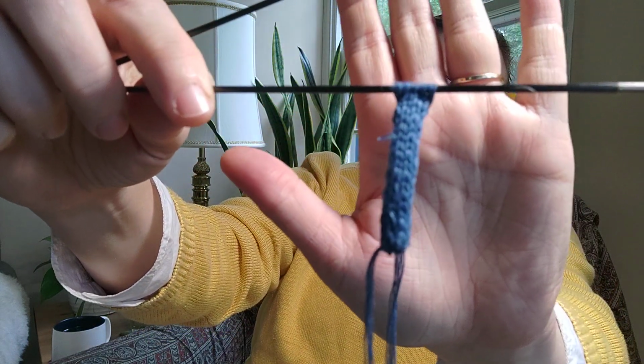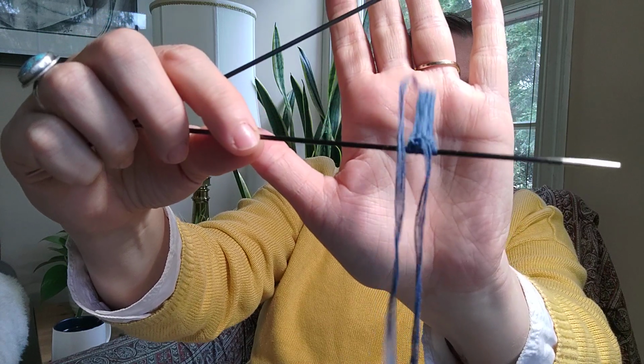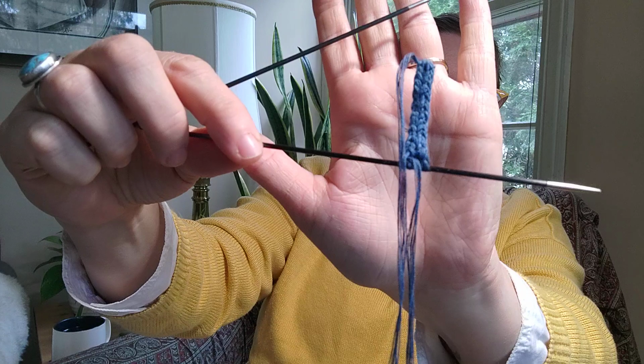Let's see if I did this. Does it focus? I see people do this. I don't have a fancy camera. I'm just using my phone. So basically, it's just an I-cord. Let's see if I can get the light there. It's the back. And I thought it would be fun with these colors, right? To go kind of dark to light and have it be like many links of dark, many links of the medium shade, and then links of the light. And so I did this little sample. I just used thread that was my arm length, which is a little more than a yard.